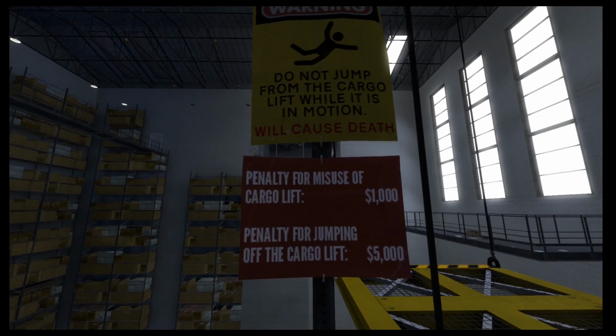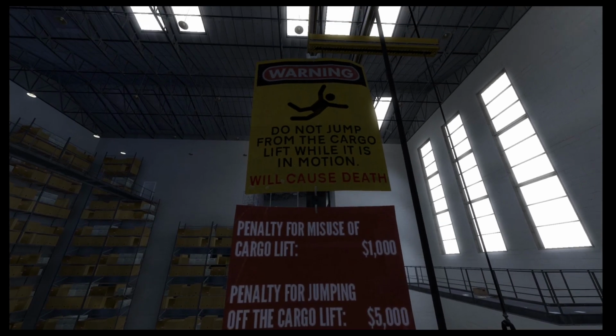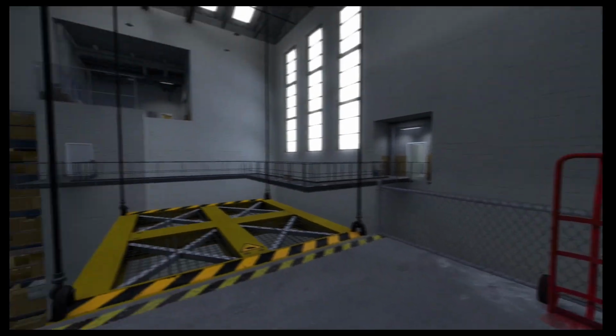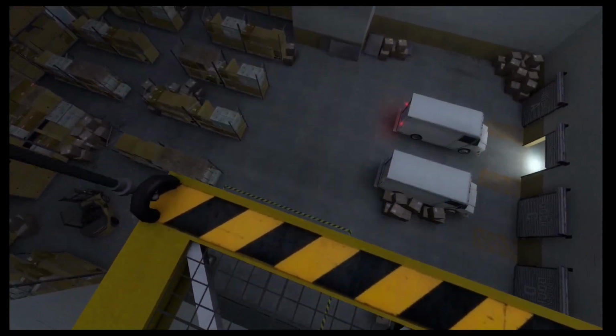Penalty for misuse of cargo lift, $1,000. Penalty for jumping off cargo lift, $5,000. But in his eagerness to prove that he is in control of the story and no one gets to tell him what to do, Stanley leapt from the platform and plunged to his death.